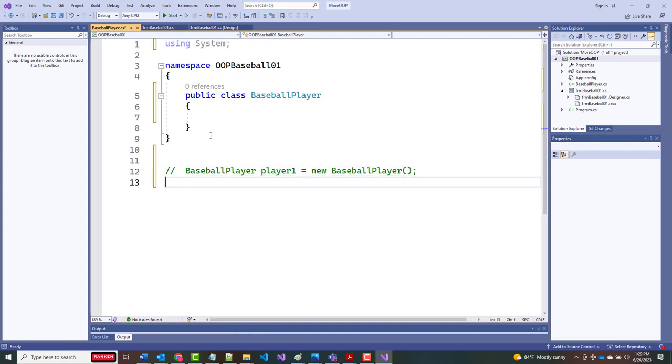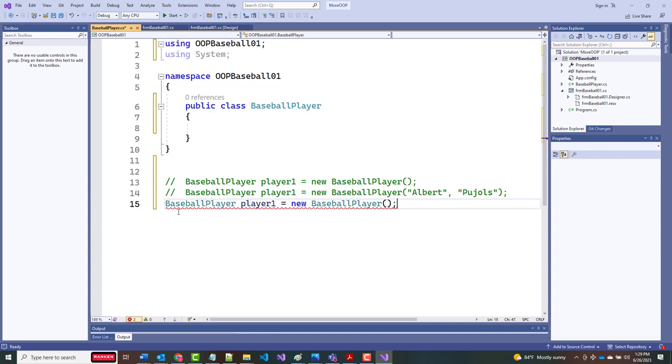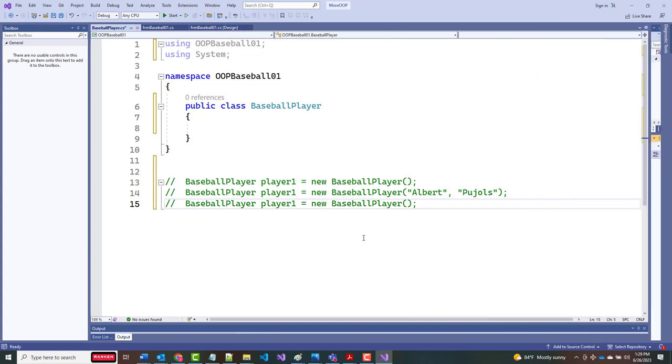All right, then we're going to do it again. I used famous St. Louis Cardinal players. So then we're going to do this, and I'm going to say Albert Pujols. All right. And then we're going to do it one more time. We're going to have three of these constructors, so I'm going to have three different players. This one will be Stan Musial.